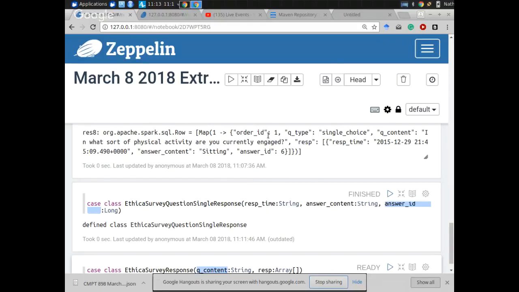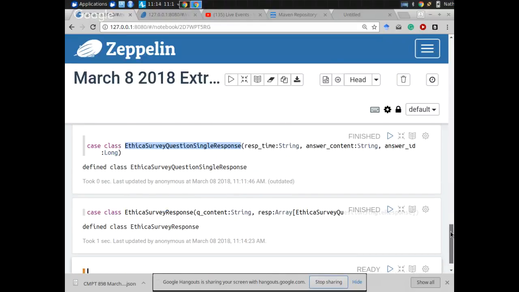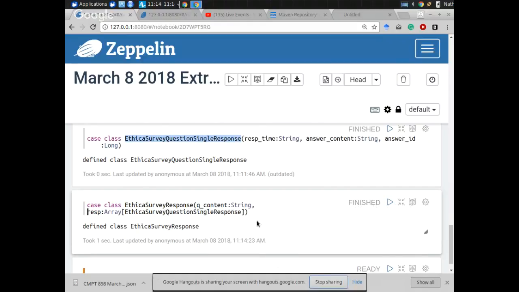For the survey response, we're going to have Q content here. We're going to have resp. What is in resp? Based on my just pointing out the isomorphism between things, yeah, the resp is going to be of this thing, of the survey response. Okay, do you see that? Okay, now I know the tyranny of the screen is engaged in unpleasant responses here. Okay, so here we go.